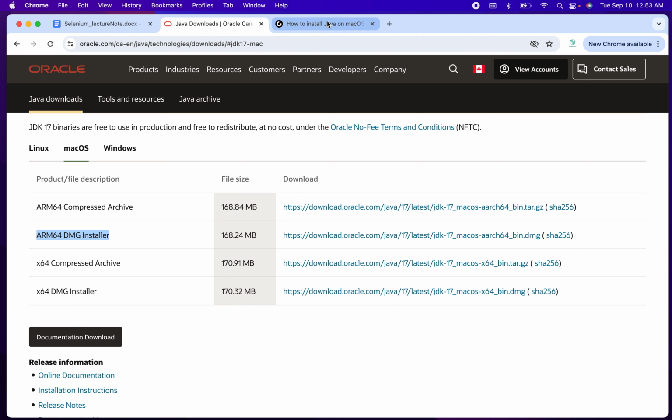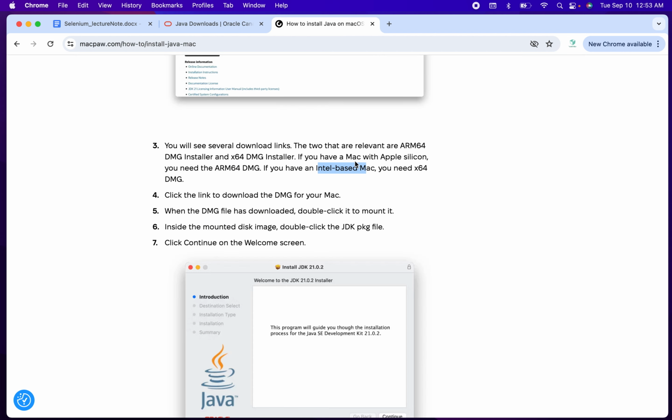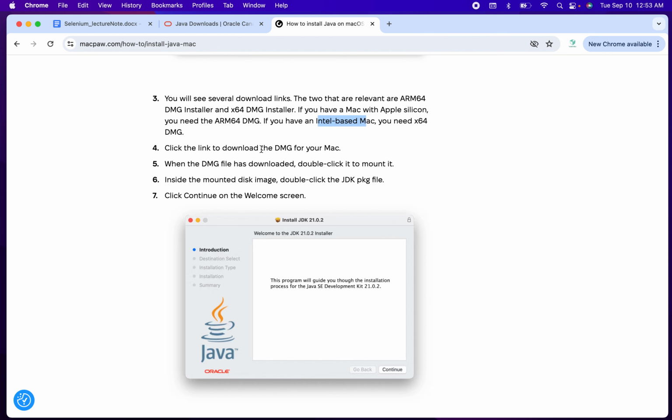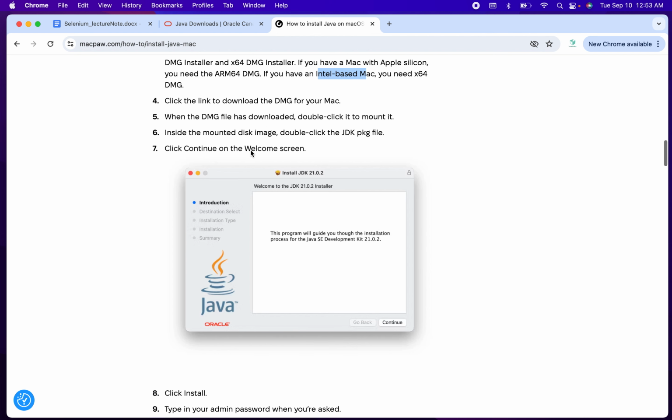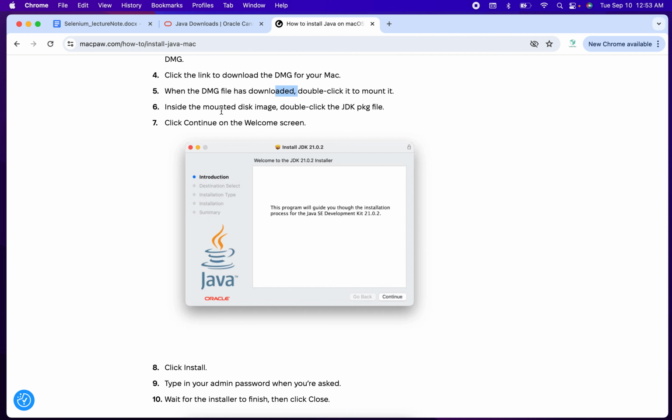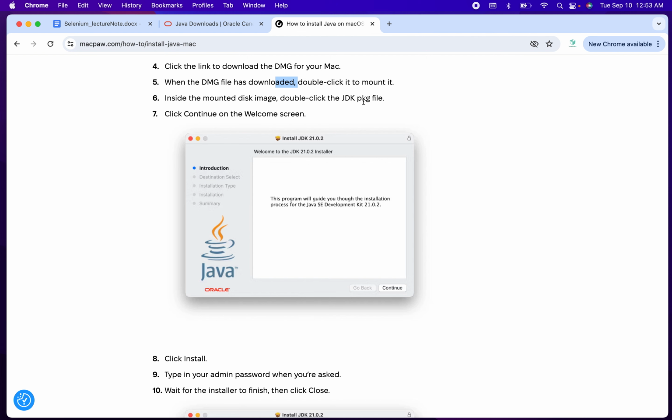After you follow the link and start to download the DMG on your Mac, when the DMG file download is completed, double click to mount it. Inside the mounted disk image, double click on the JDK PKG file.